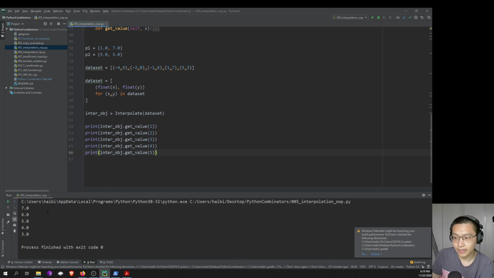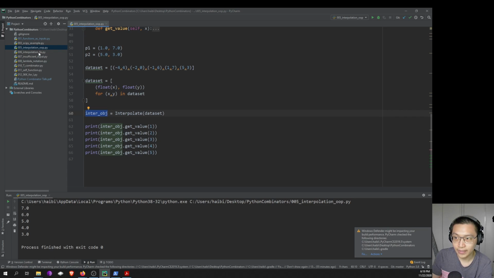And it gives me 7, 6, 5, 4, 3 as expected. So over here, I create an interpolation object, and I need to use the get value function hidden inside the object in order to get my interpolation capability.